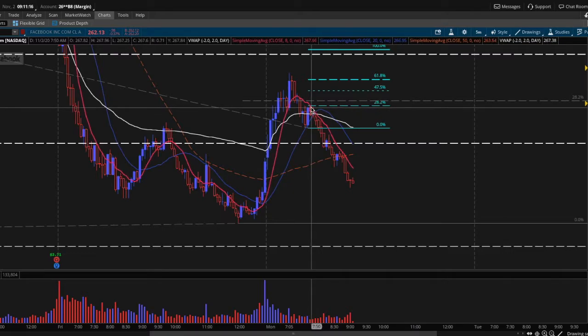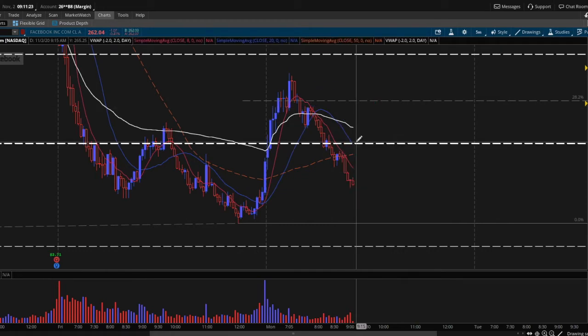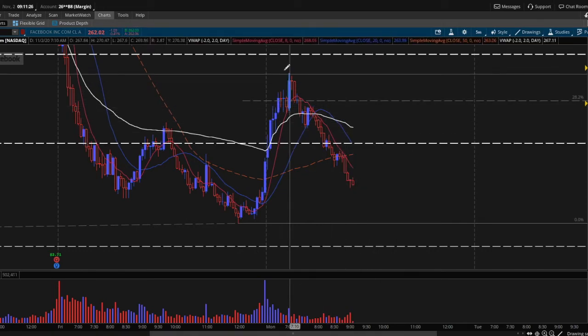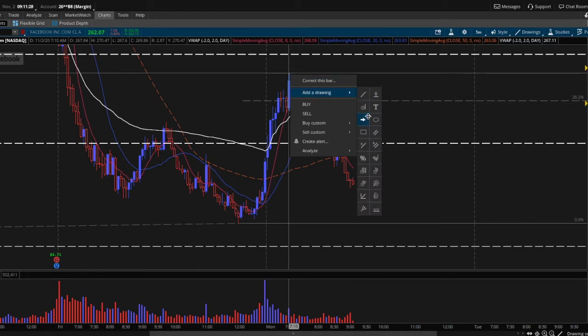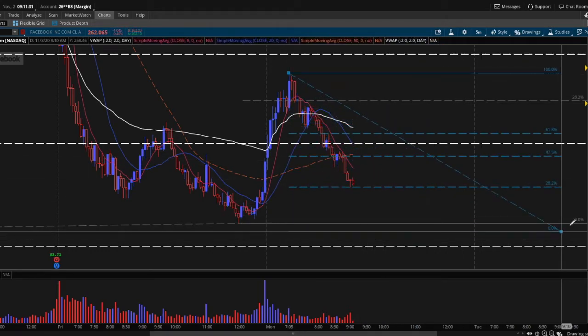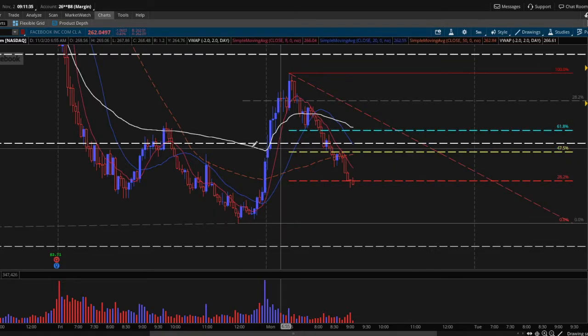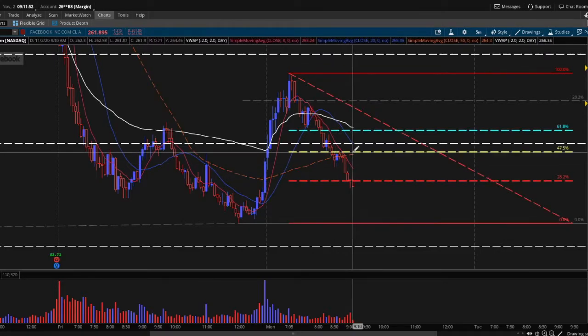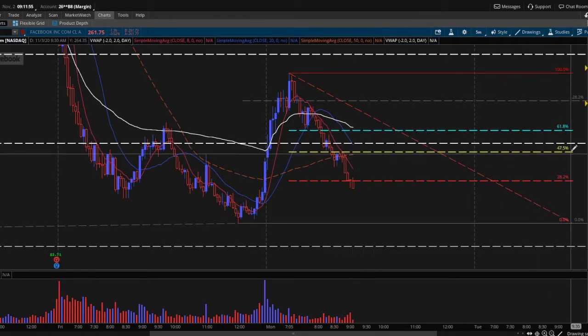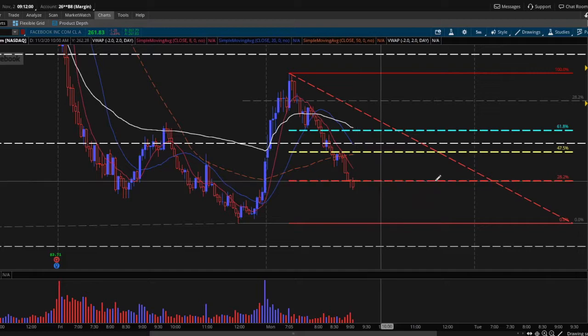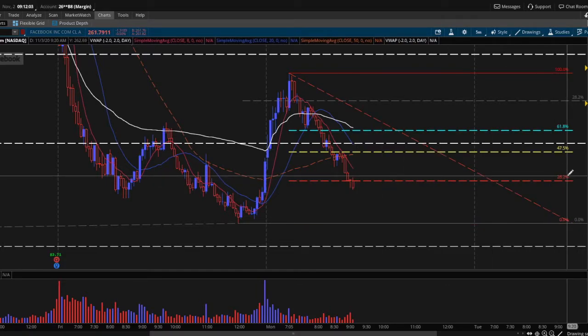So if you took a short position here, there's 2 ways we can determine profit targets for a short. You can either A, run a simple retracement from our high to low and look for any sign of strength on the way up. You see this upward swing is very small, smaller than this one, and so is this upward swing. We're also getting rejected by the 47.5 retracement level. So that would tell me that my next profit target would be the 28.2 extension, a common place I would cover.